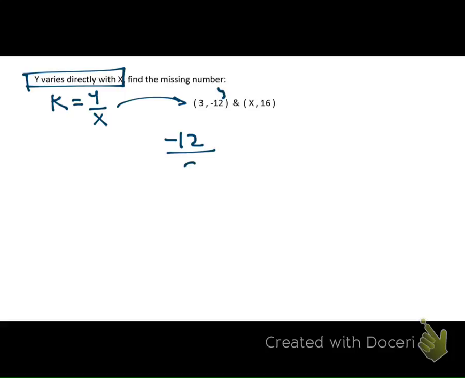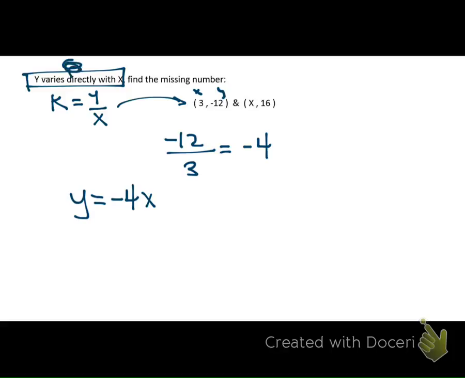The first one I want to look at is where we just see numbers of points. So we have that y varies directly with x. The reason why this is important is because that tells us it's proportional, and that tells us that k exists, and that is just y divided by x. So I'm going to use that with this point over here. Since I know it varies directly, I do negative 12, my y, over x, which is my 3 right there, and then I can find what k is. If I plug that in a calculator, I see that it's negative 4. And since it varies directly, I can write the equation y equals negative 4x.